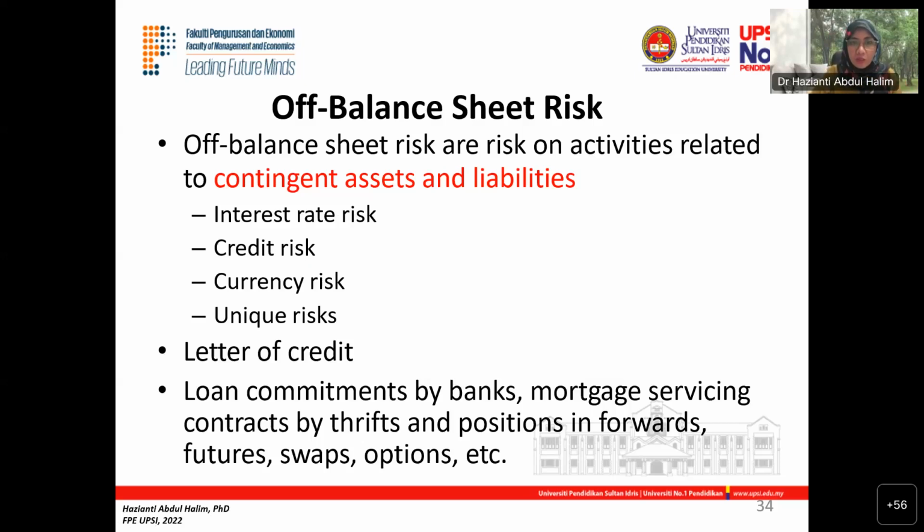Letter of credit and also loan commitment. Macam dah sign kan, sign nak bagi loan dekat customer, baru sign, loan belum disburse lagi, itu tak masuk dalam balance sheet lagi, baru sign, loan belum keluar, itu ialah off balance sheet risk. Once loan sudah keluar, so the next year punya financial statement, that loan will appear as loan and advances. So banyaklah kita ada forward future swap option ni, yang future punya yang belum reflect lagi, that would be considered as off balance sheet risk, but they are still considered as risk.